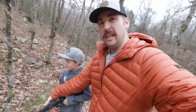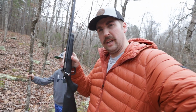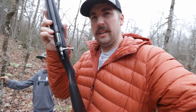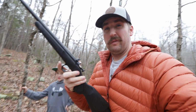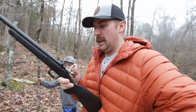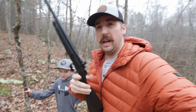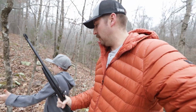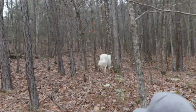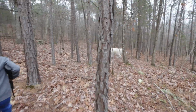We got us a new 22. This is just a little Davy Crickett, little single shot. It's not a bad little gun. It's perfect for this, for trapping. And you know, Levi shot it a bunch. He really likes it. Lydia's shot it a bunch. We're excited. We haven't used it on any coons or anything yet. Here you go, Levi. Gotta watch Duke because he likes to follow us in here. And the main bait we use is dog food.